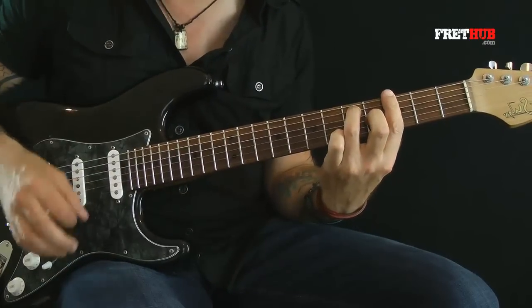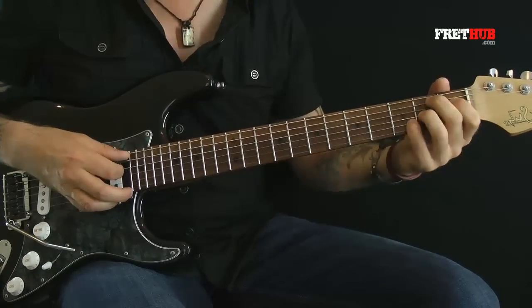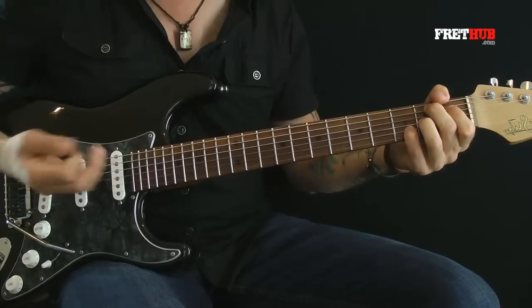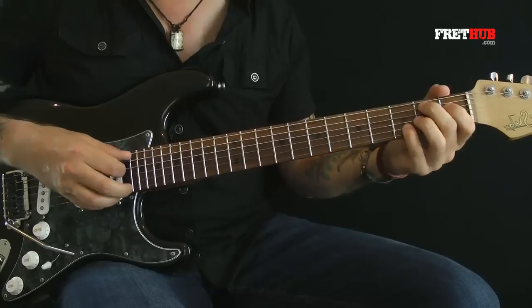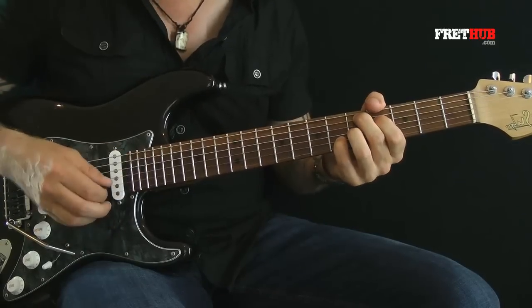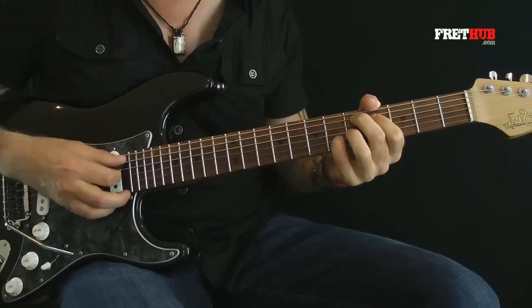G7, which you should know, G dominant 7, and then D7 sharp 9. So it's basically the same chord as we had down here when we had B7 sharp 9. Same shape, should I say? Except you move it up, instead of with the root being on the second fret, it's on the fifth fret.